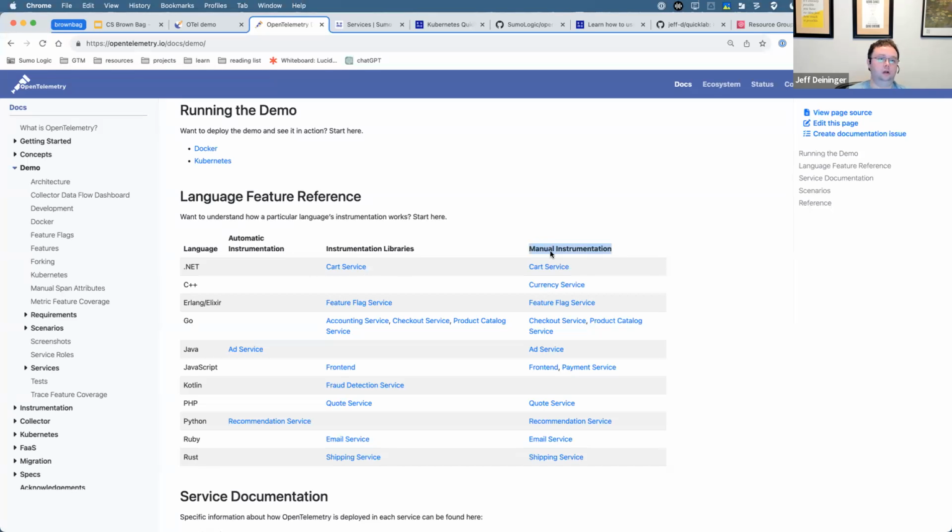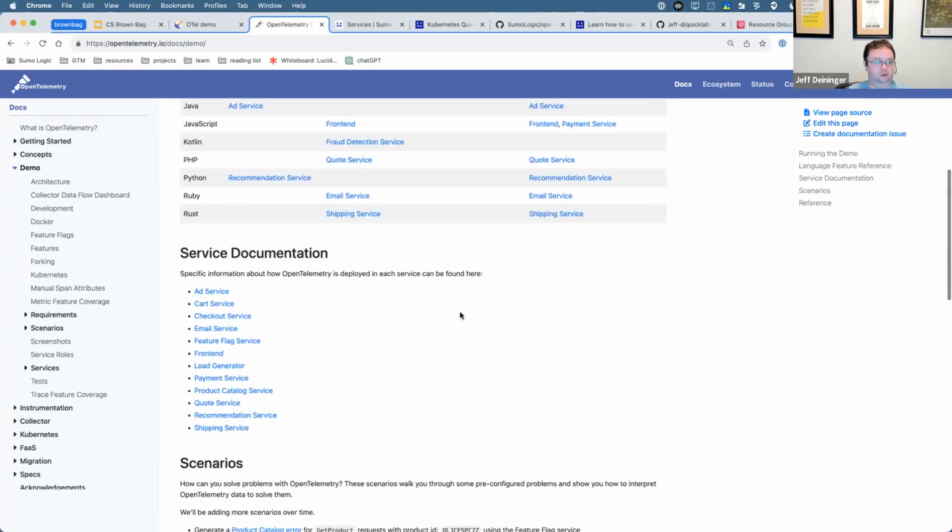Others are doing things the more manual way, where you have much more control over the type and makeup and content of the signals that are being generated, but a slightly higher level of effort. So you can see all of these different examples, and it's pretty fun to play with.